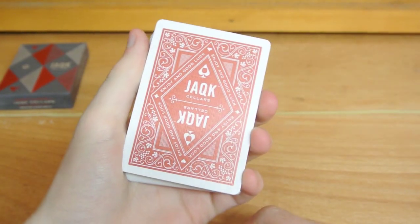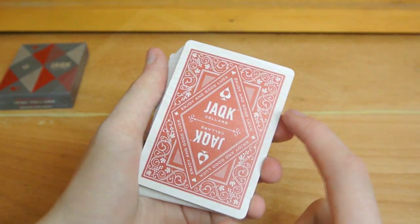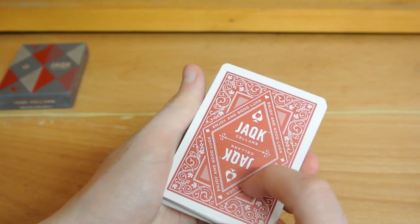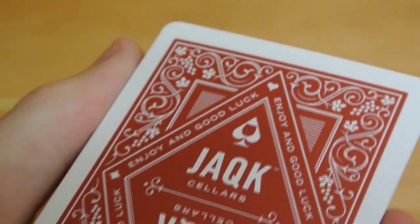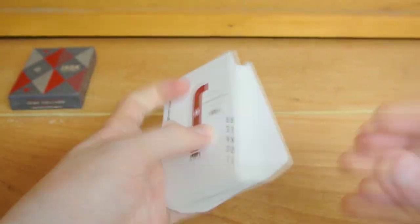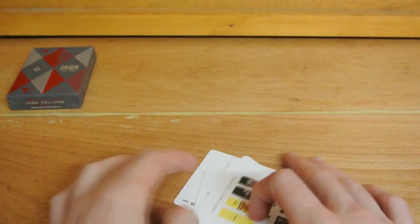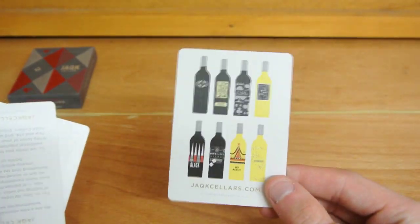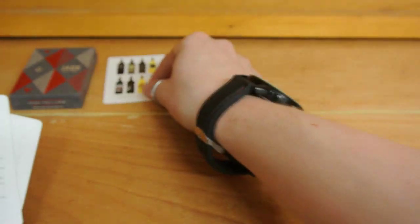Okay, so here we have the Red Jacks deck. As you can see straight away, it is not a one-way back, it is a mirrored back. It has this really cool, nice red reflective back design. It has Jack Cellars, and it has the grapes there in the corner, if you can see that. It's a really, really cool back design. Now the cards you receive, and this deck is fully custom, and I do like when their decks are fully custom. At Fear 11, they always produce really good ones when they're fully custom. Here we have Jack Cellars and some of their wines, and their website link.